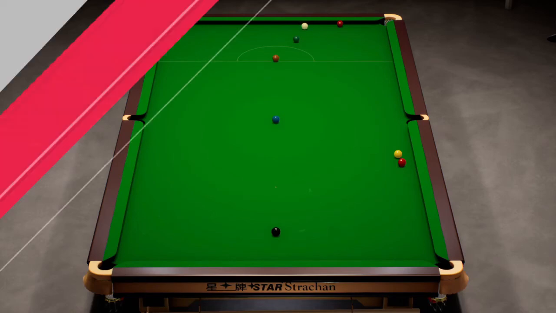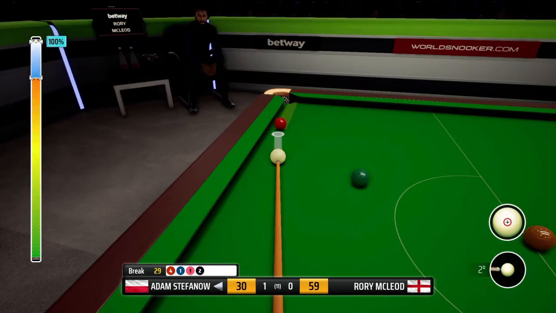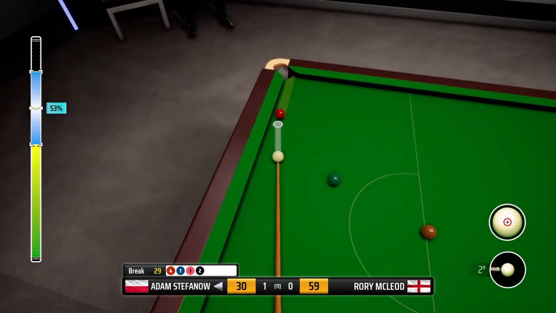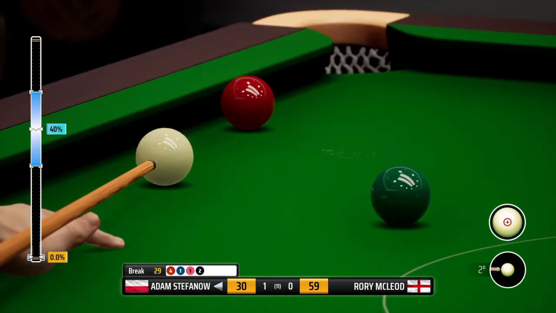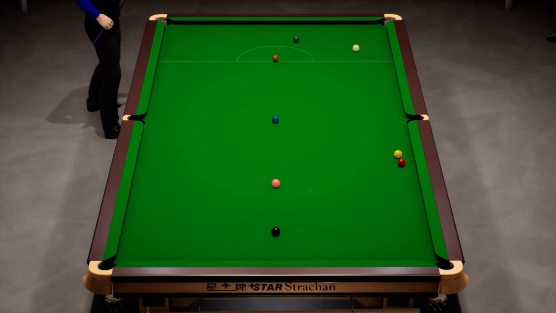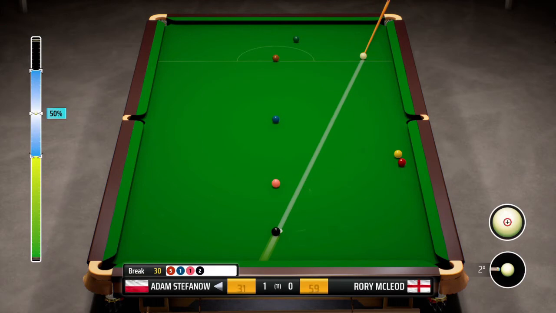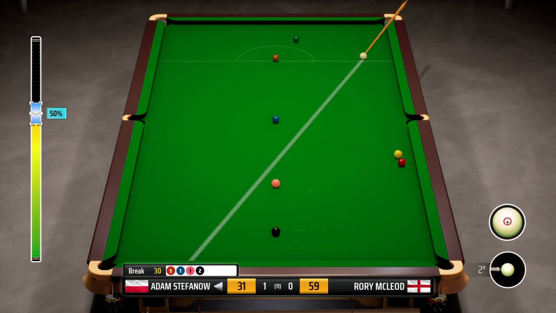Now, 29. What can we do to move red away from yellow? Not with this shot, obviously. We can't even play the yellow. 30. Can we at least... Can we, no?